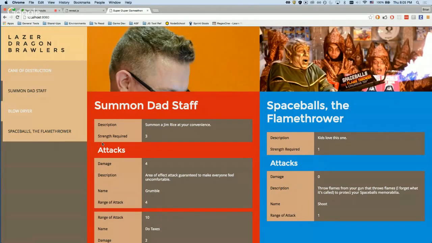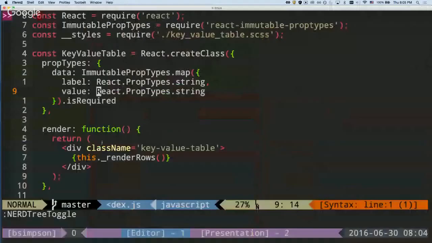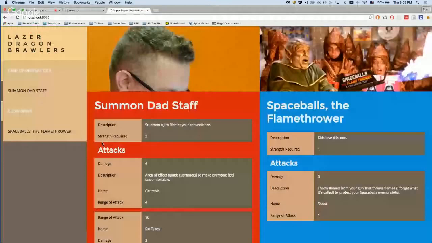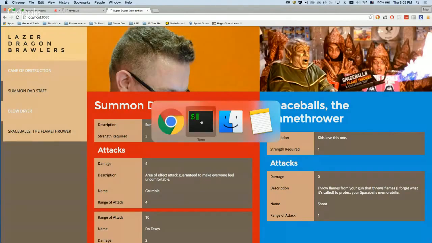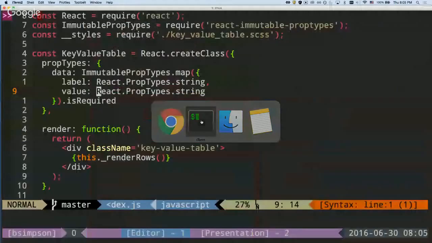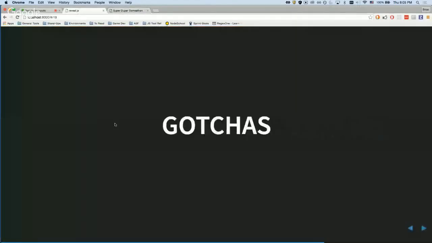Can I just get one question out of the way? Yeah, totally. What's that? What editor was that? Vim. Yeah, I'm a Vimmer, or whatever you call people who use Vim. Vim sapien. Any other questions? Cool. All right. So I'm going to go over one last little bit, and then we're done.